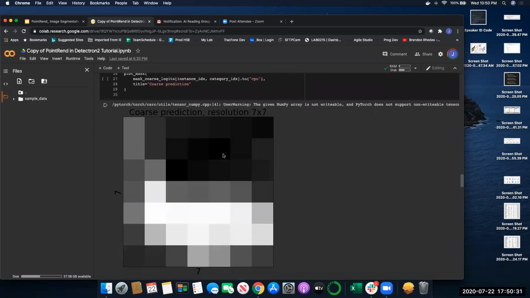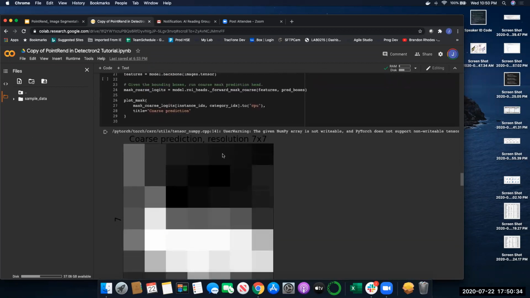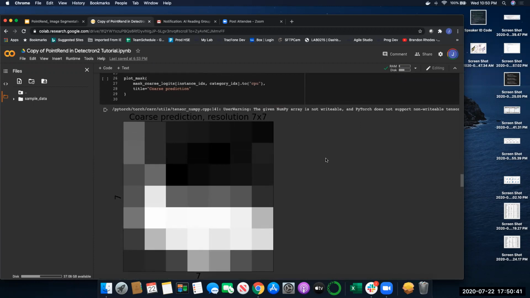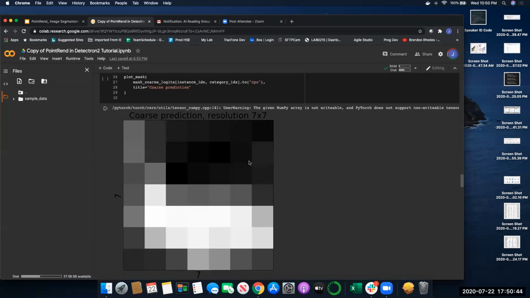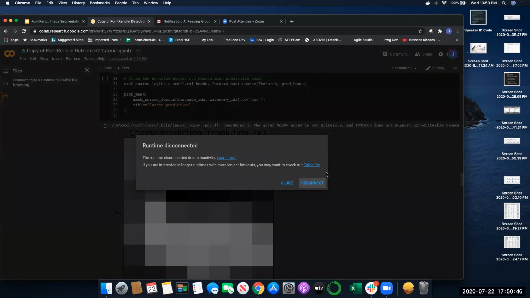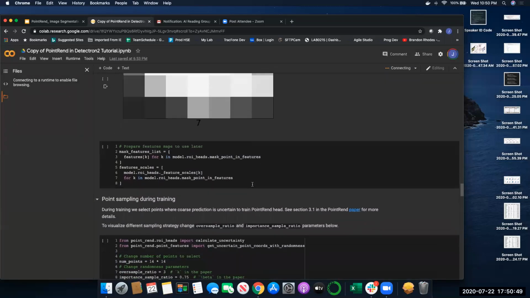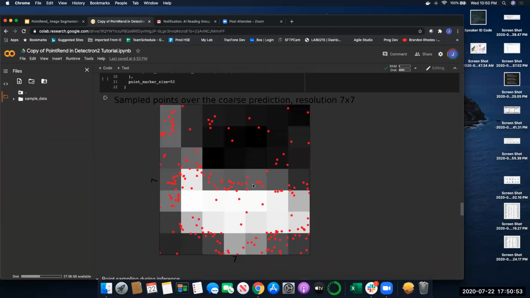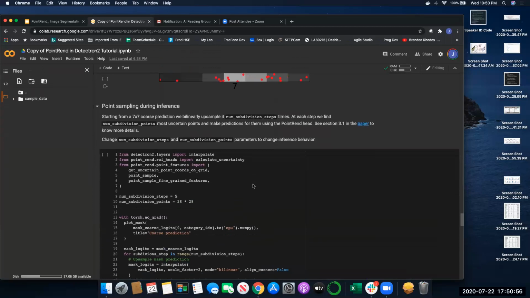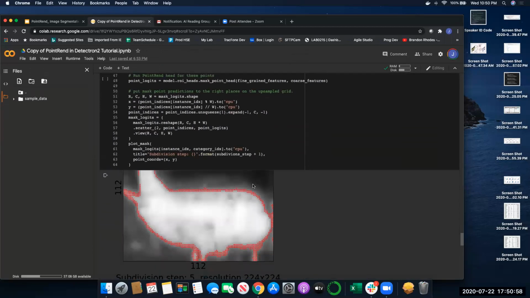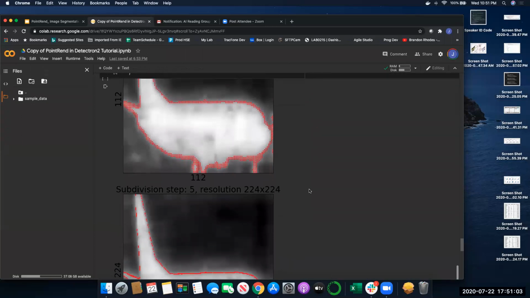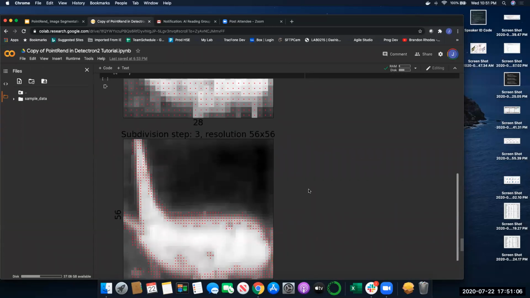Let's see. This provides a few graphics that walk through the coarse prediction, the iterative process. So this is what a first iteration could look like. Resolution is 7 by 7. Sample points over that coarse prediction. Run inference. And it takes a pretty big jump here, as you can see.